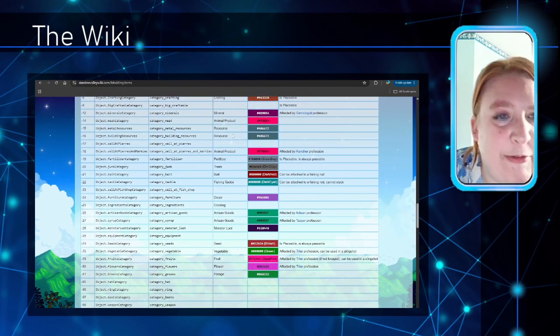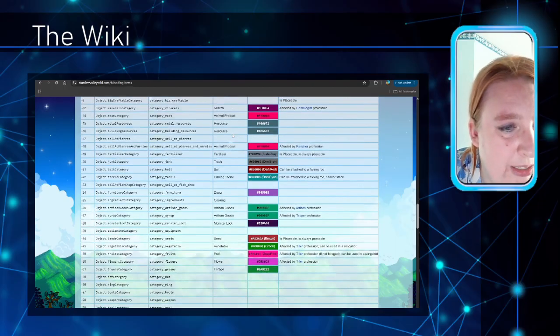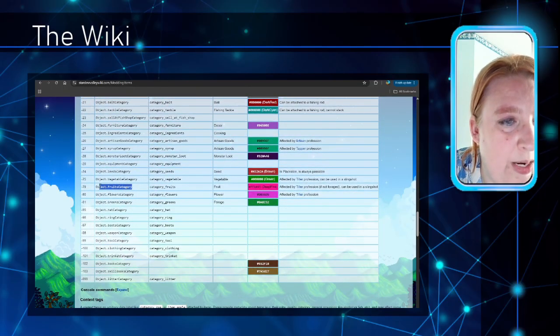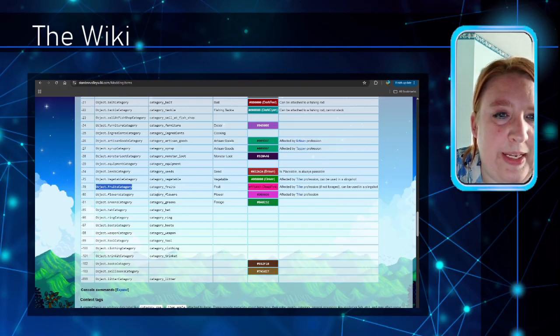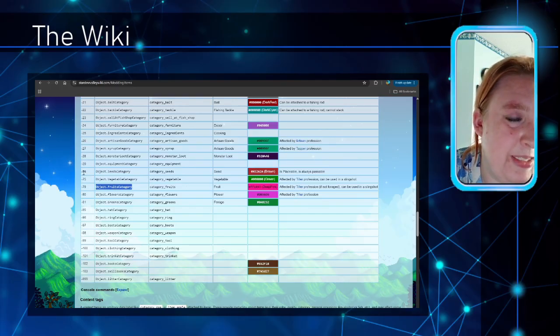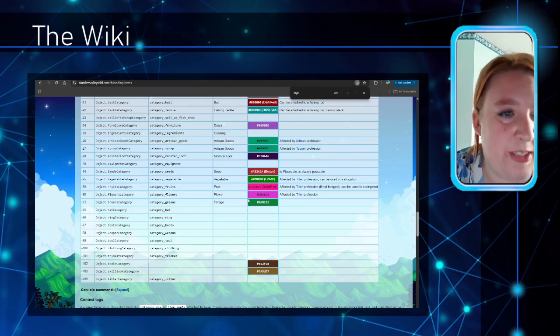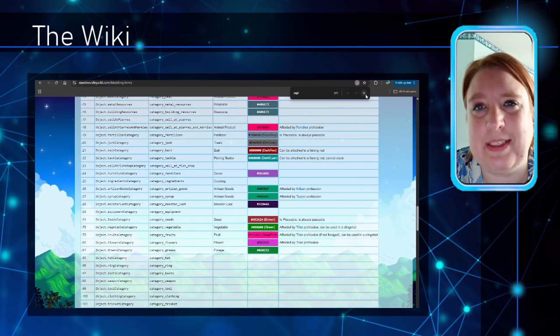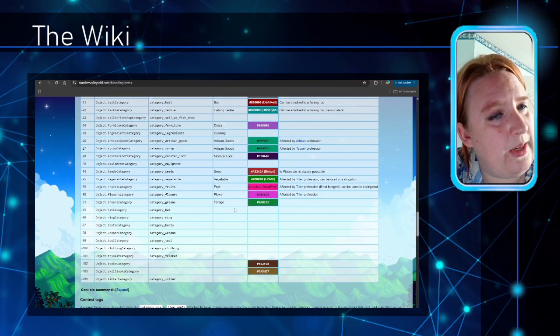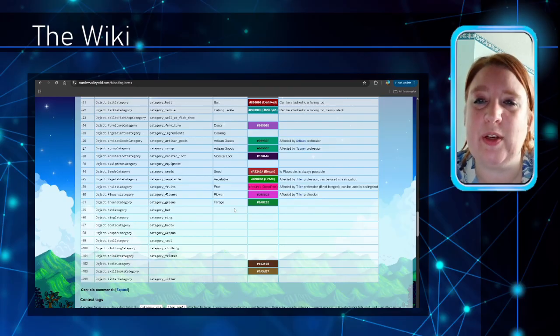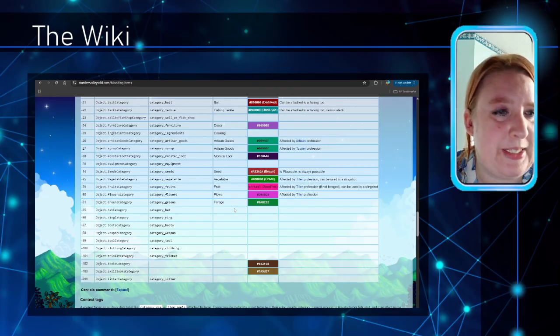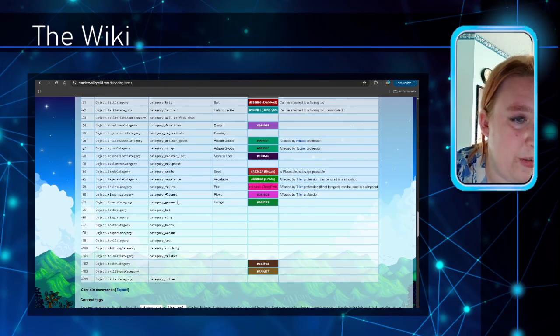So what I was looking for, since I was making a fruit tree, was this fruit category, which is -7.9. The category is category underscore fruits. And then for the sapling, the seeds category was -7.4. So I used seeds because I did not see sapling in the list. And so far it seems to have worked. I still have a little bit of testing to do, but so far so good.